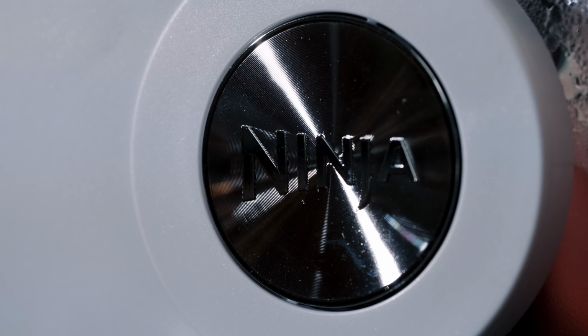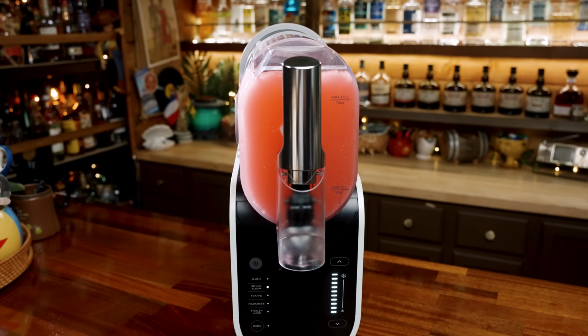You get the biggest tank, you get some amazing SLUSHi cups, and guess what, guys? This will keep your SLUSHi colder longer than like a plastic cup. And you can return it at any time, really for any reason. So it's not the only SLUSHi machine that I would recommend, but if someone was like, hey, I want to get a SLUSHi machine, I would tell them they should consider the Ninja SLUSHi.